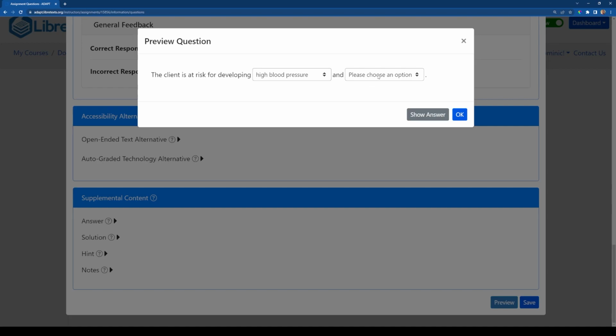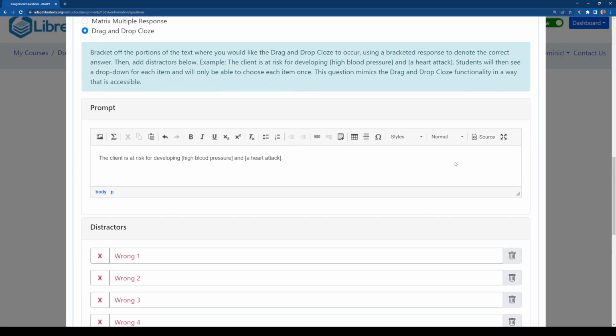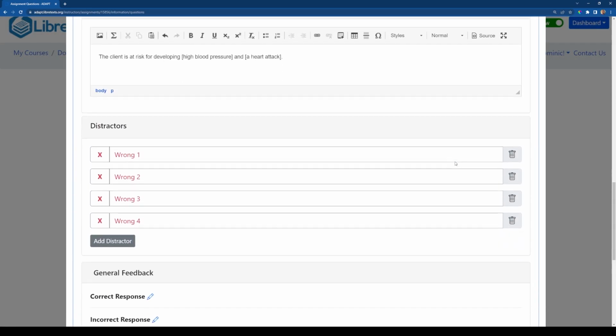And if I do that and go over to the next blank here, I could attempt to choose high blood pressure again, but the system is actually going to give me an error indicating that I can't choose the same option for both blanks. Because just like on the NCLEX examination, you can't drag and drop the same choice into multiple blanks. Okay, so you have to choose a unique option for each one. And so that is how you build the drag and drop cloze question type.